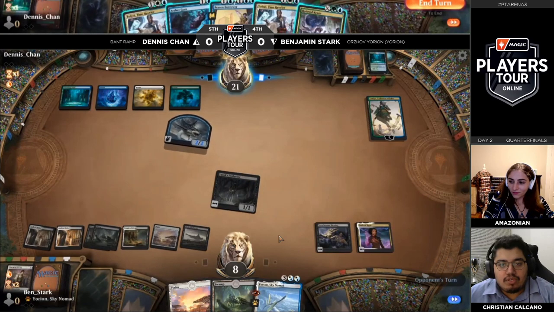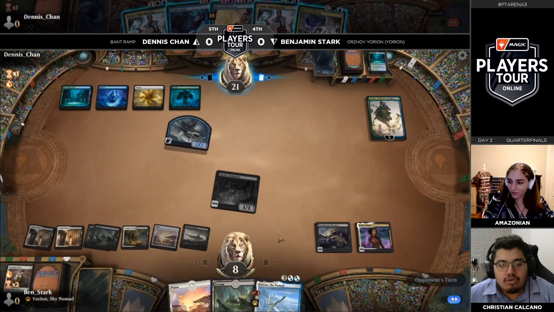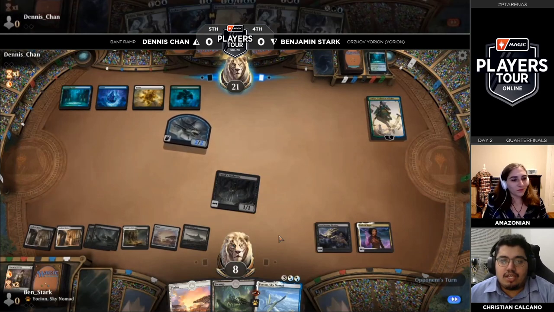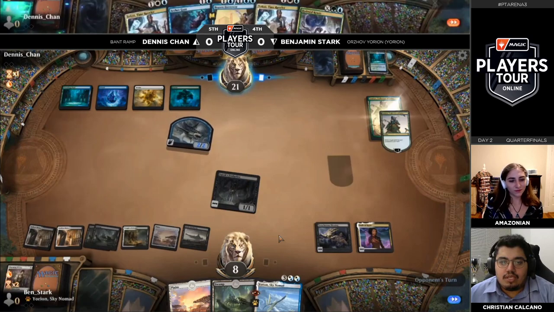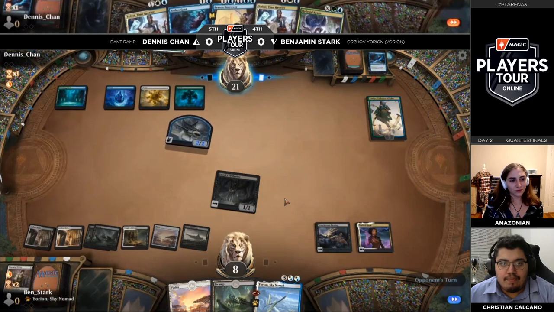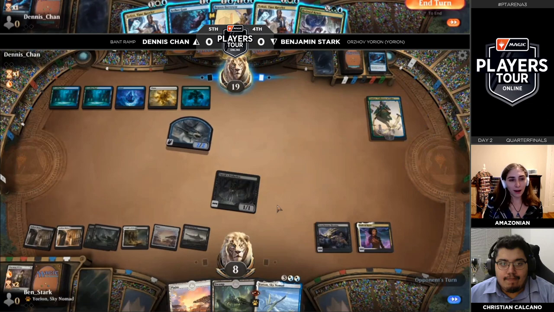I assume this Tamiyo's going to get back a land here. Honestly, Teferi on the Lurker is not bad at all. He's got the Gust to get rid of, so he doesn't really mind, I think, and he's on 21 life, so he can just get back the Pull and Shock, no problem. Okay, and it was the land coming back from the graveyard. Yeah, so Dennis goes to 5.